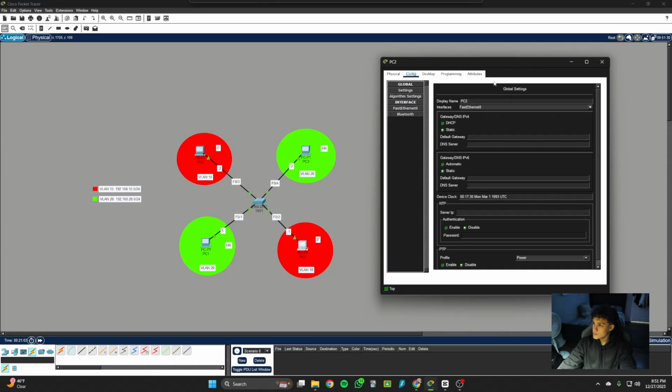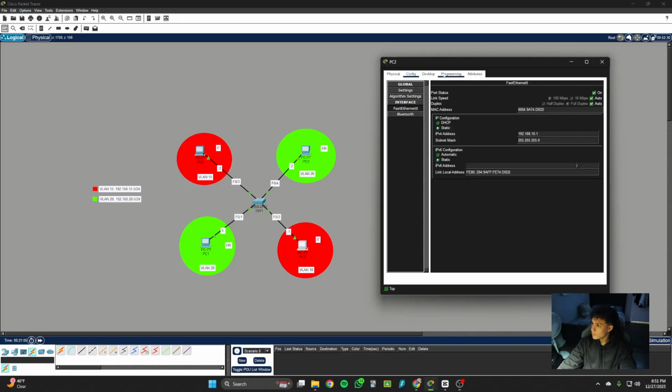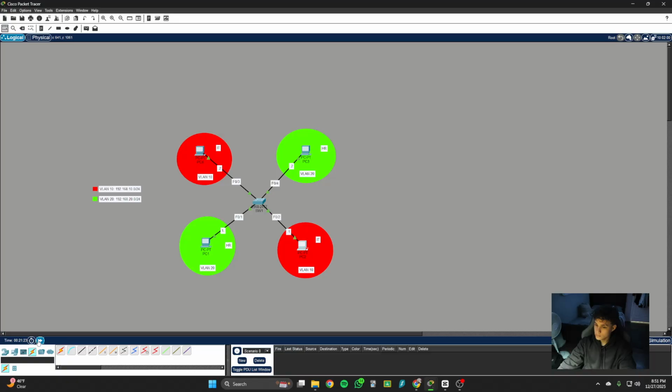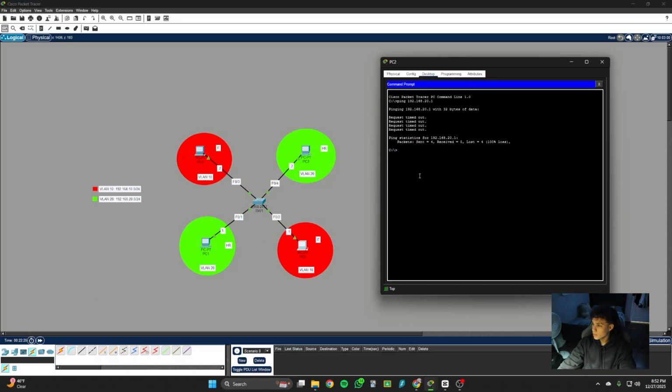Let's see if PC2 can ping PC1, just to show you guys again that it won't be possible since they're part of different broadcast domains. Alright, timed out, so they're not able to communicate.